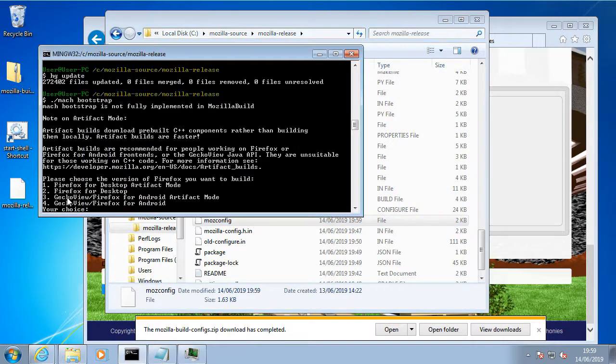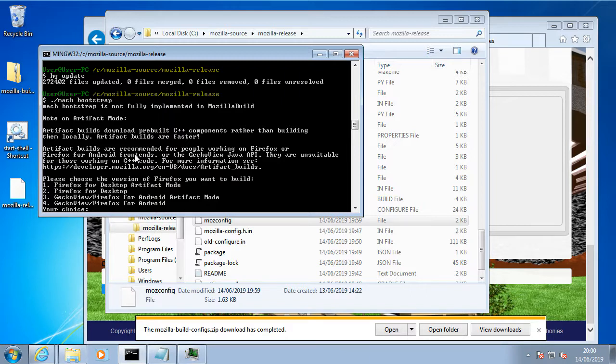Alright, so now that the mozconfig is in, now we can run this, and there's a reason you have to put this mozconfig in before you run the bootstrap: it'll put things into the wrong object directory, and then you get an error during the build.